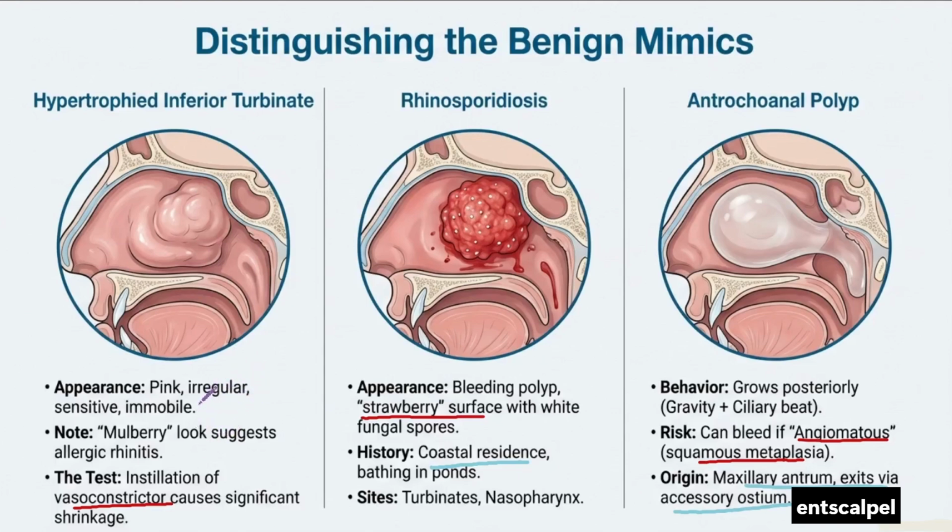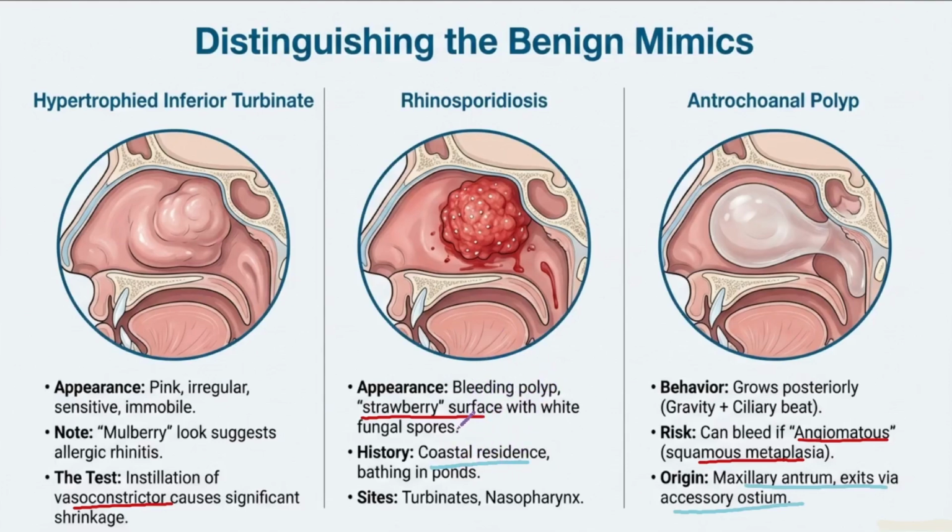Okay, the infectious mimics. So we've got bugs pretending to be tumors. The notes highlight something called rhinosporidiosis. A mouthful. It is, and it seems to have very specific criteria for diagnosis. Right, it's a fungal infection, and it has a classic look. But what's really helpful here are the negative points in the source. You can rule it out pretty fast if the patient doesn't fit the profile. The notes list: not from a coastal area, no cheek swelling, and not studded with white fungal spores. That last one is the huge visual giveaway.